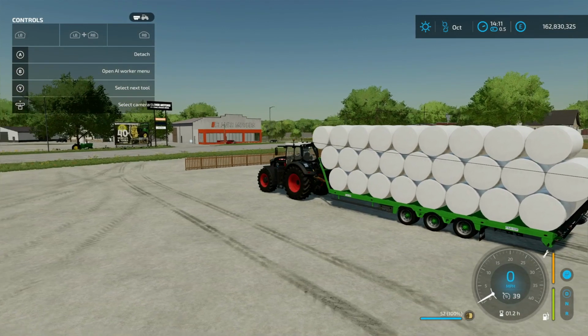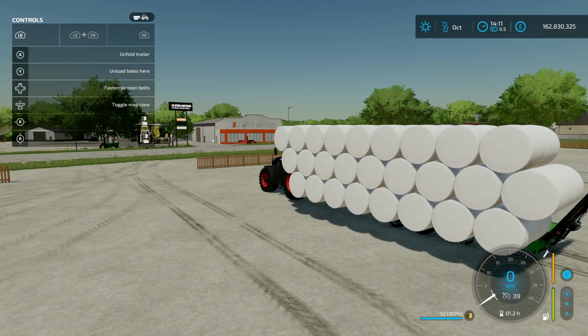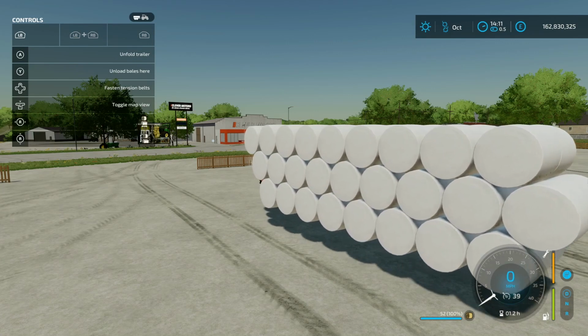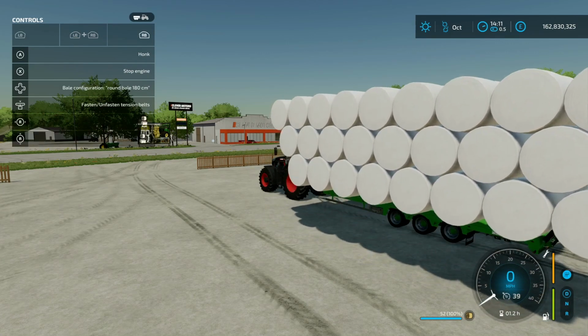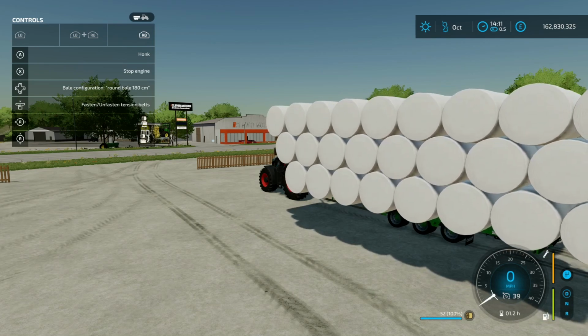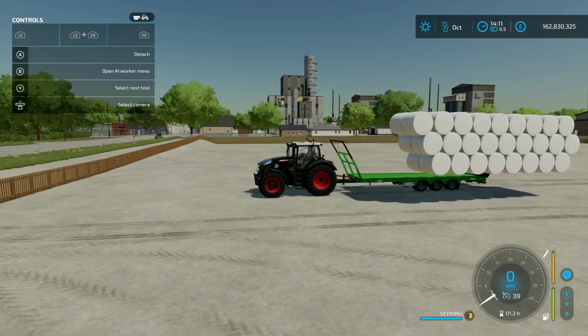Right, so we now do LB and Y. Unload bales. So you got the usual. Yeah, that's not a problem. You can move it backwards and forwards and whatever. RB, you can move it up and down if you wanted to. Turn it to the side. But if you look at the stack, they're going to properly fall over everywhere.